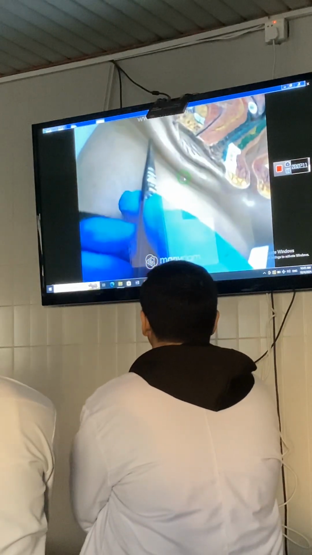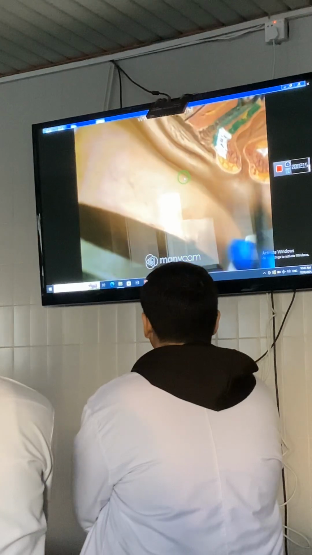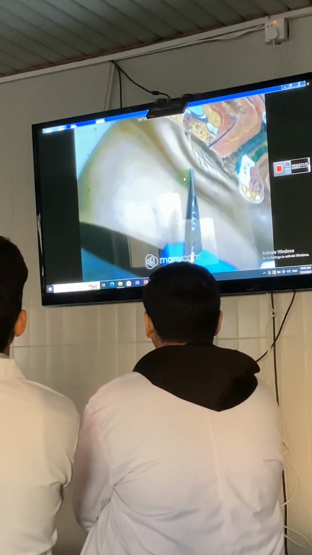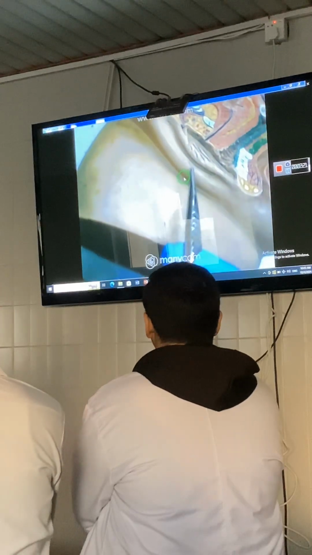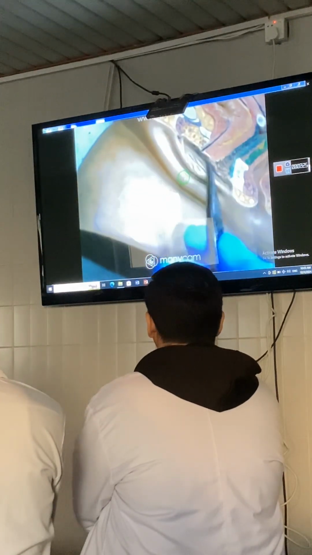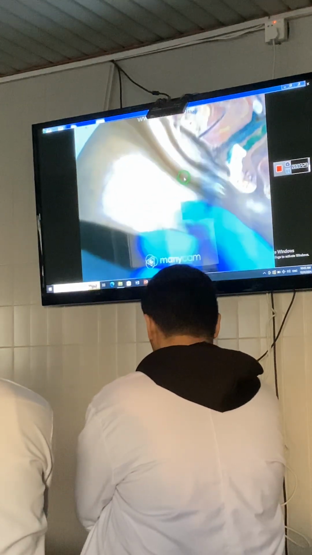You can see that the labia majora extends from the mons pubis to the perineum, and we will take the perineum next on. So this is labia majora, this is mons pubis, this is labia minora, this is the vestibule to the inside of the labia minora containing the orifice of the urethra and vagina.